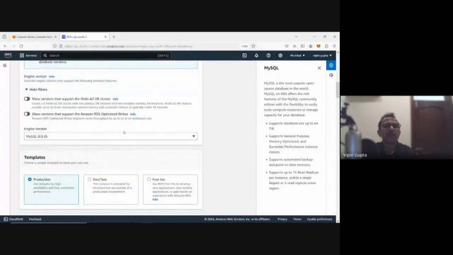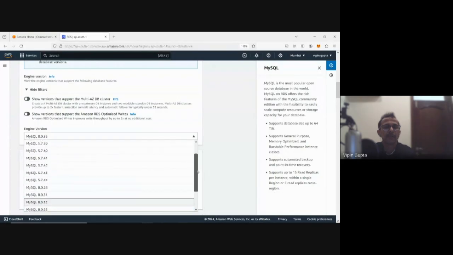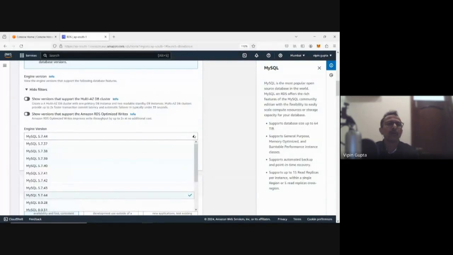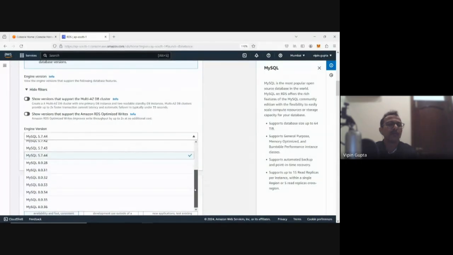Now this is the advantage of using these RDS services. So many different versions are available. If you are going to install on a local system, when we run the command, like on the first day, you might have installed the database also, you have to run the command yum install MySQL. So it will install whatever is in the repository. It might install the latest version, or if it is an Ubuntu system, apt-get install MySQL. But here there are choices, a lot of choices available, so you can choose according to your need. In my case, I will be choosing the MySQL 5 version, because whatever code I have created is compatible with this MySQL.